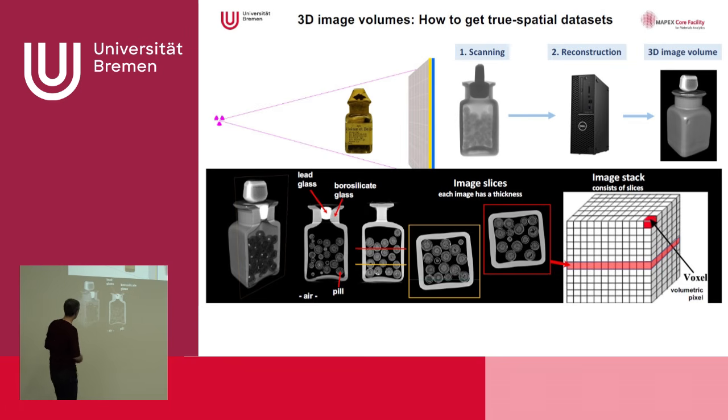You see, if we take a look at that slice that we just took away, a virtual thin section, we really see different materials because we have different gray values representing different strengths of X-ray absorption. So we have here a glass, a silica glass, and this is very light. And here we have a lead glass that's heavier, of course, has a stronger absorption. So nicely we can see different materials here, or the air, or these pills.